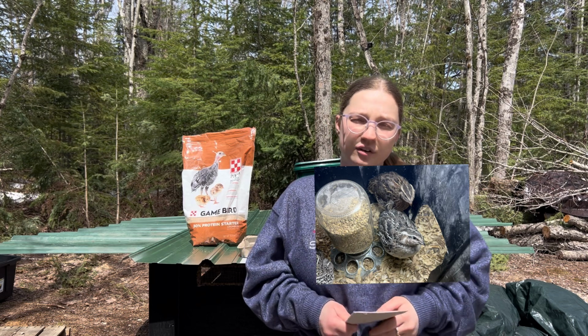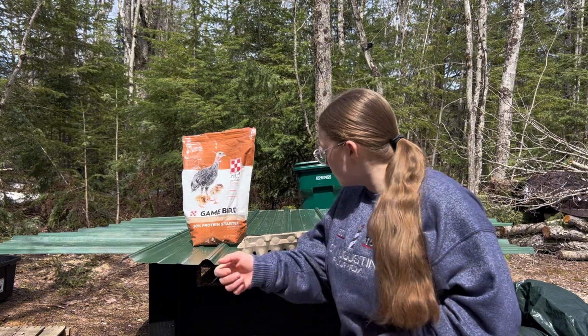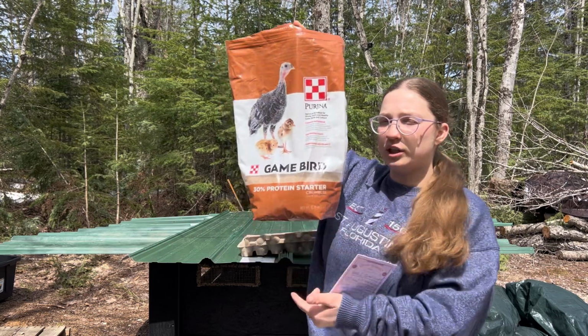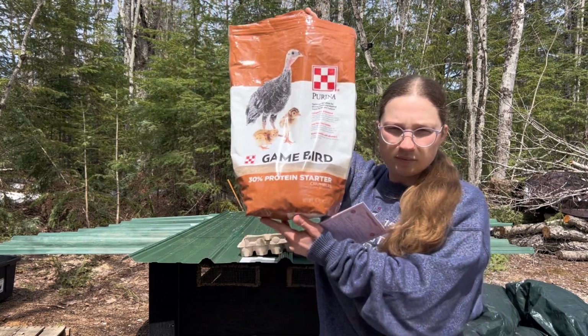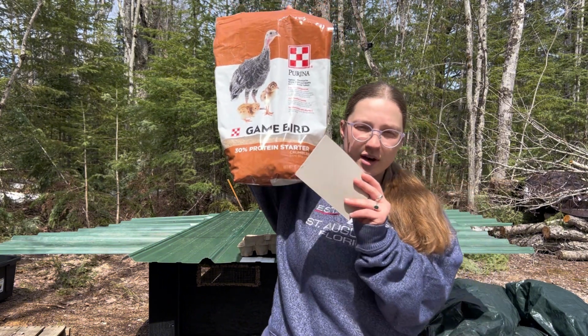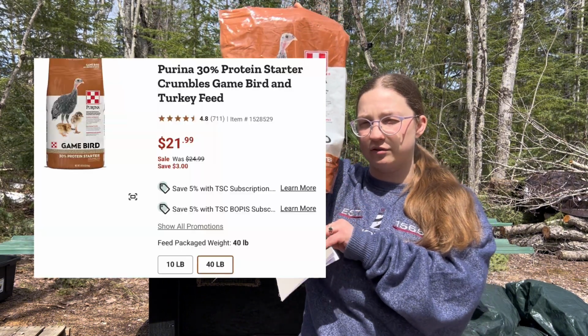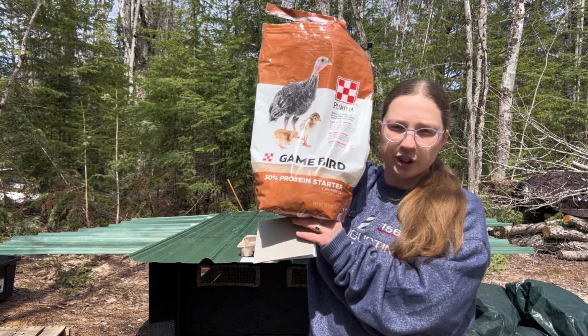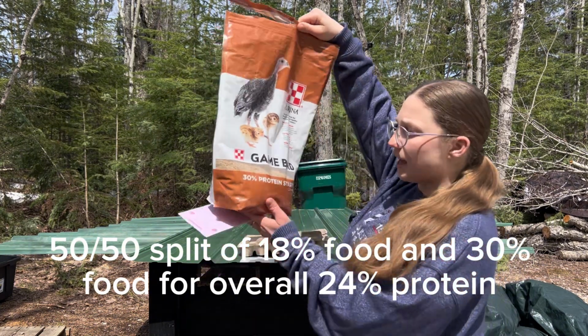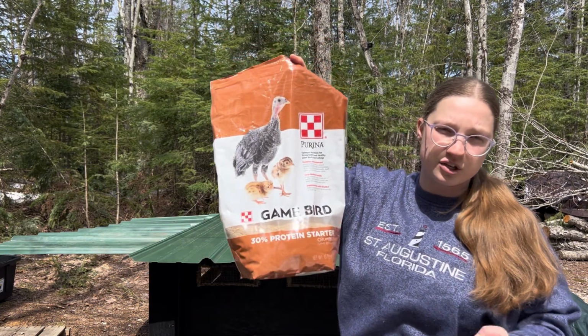Just go there instead. Food and water, they actually go through one jar a day of food and one jar a day of water too. That is adding up to be, in just one week, they have split this 5-pound bag nearly in half, probably gone through about 5 pounds of the bag. This is a 10-pound bag, which was $12 or $13, and they also have a 40-pound bag for $25. So I'm going to be buying the 40-pound bag, so that can last me, hopefully, a little longer. But I am splitting the food as well with the chicken starter, which helps. Yeah, this just surprised me that they went through this bag so fast.